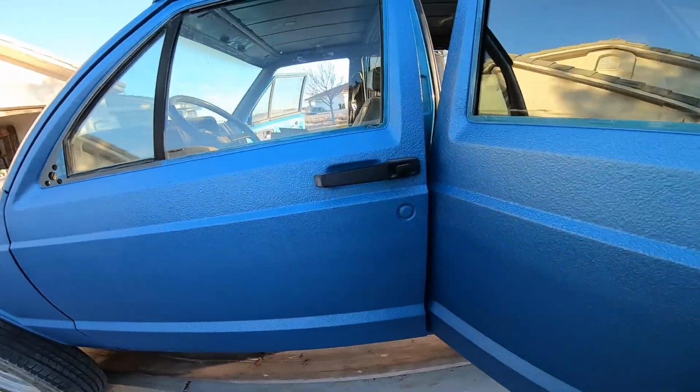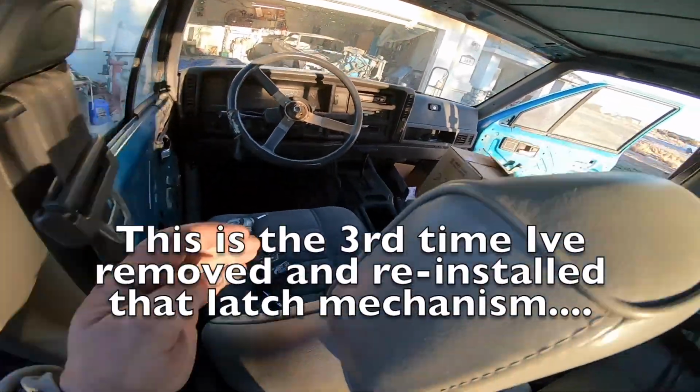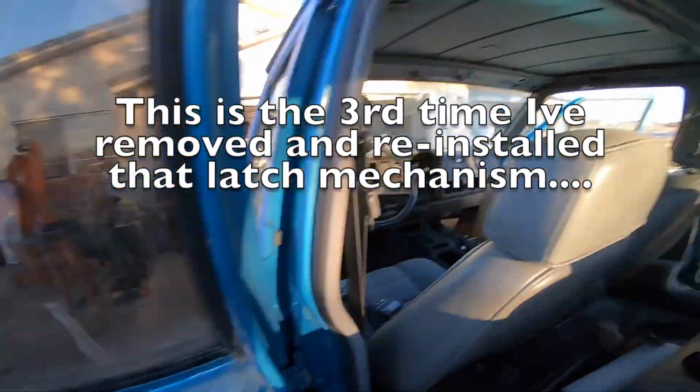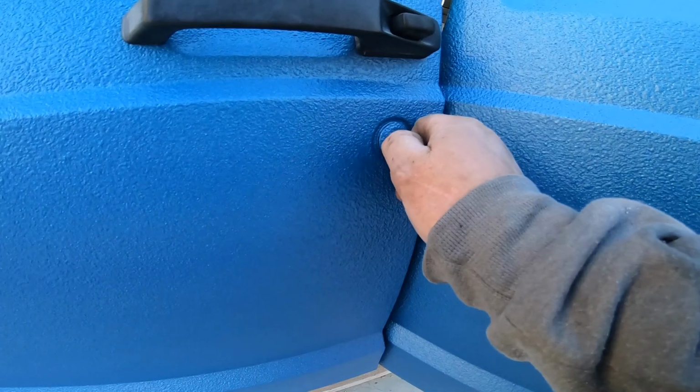Not bad. Oh, I forgot a piece of masking.